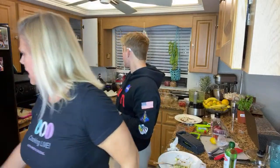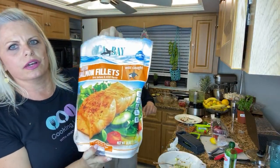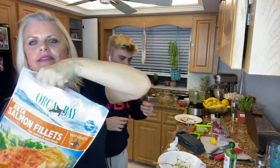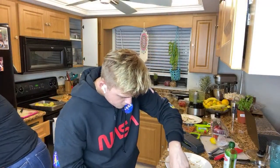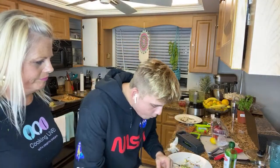Yes, this is the salmon that I buy at Costco. I can show you the bag. No smell whatsoever. It comes in this kind of bag. It's called Kirkland salmon fillets, and they come individually frozen in separate bags. So I thaw those separate bags. No smell whatsoever. It's wild caught. It ends up being a little over $6 a pound for wild caught salmon that has no smell to it. So I can't find a better deal than that in the whole town.